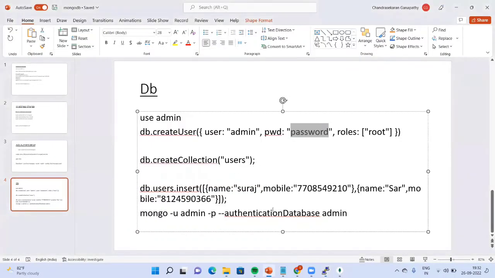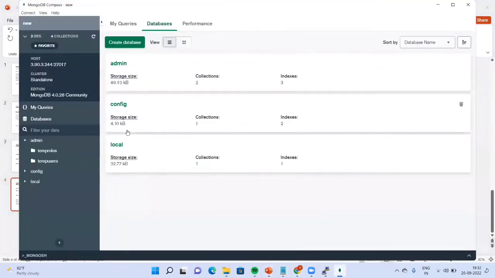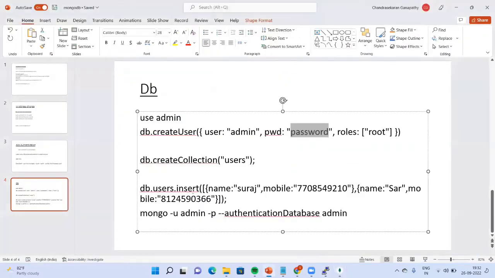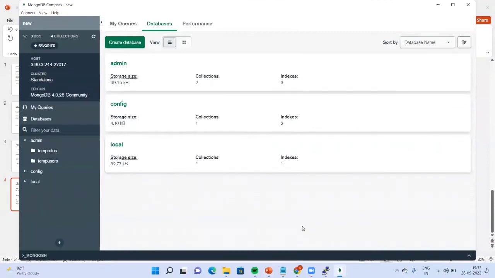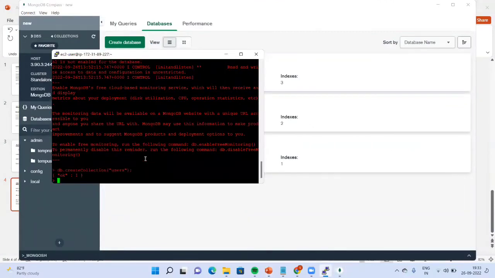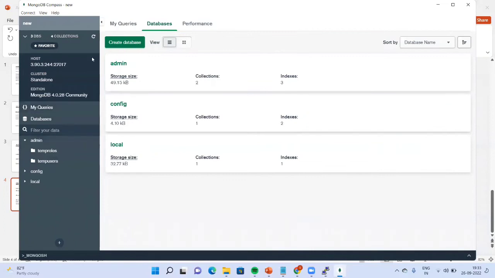Okay, so now let us see that. We'll create a collection. As of now, you can see here nothing. It's not there under admin. You can see 10 roles and 10 users only. Okay, now we'll create collections. Okay, now you just refresh this.